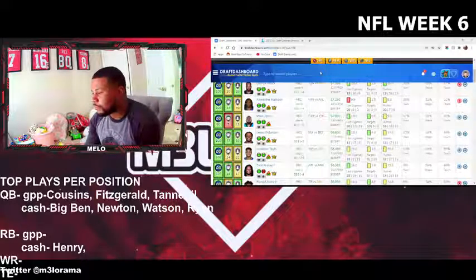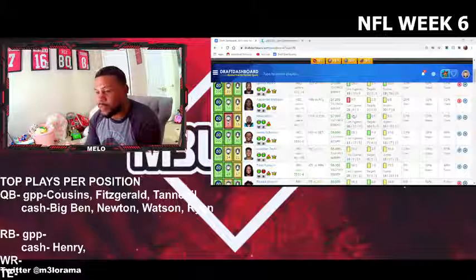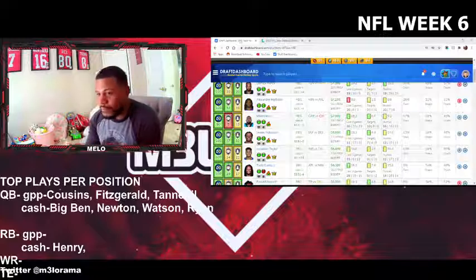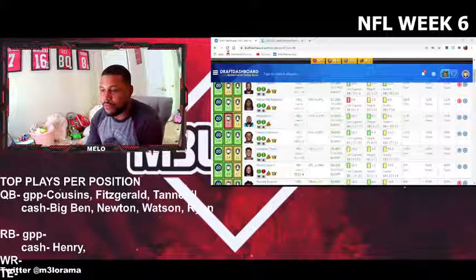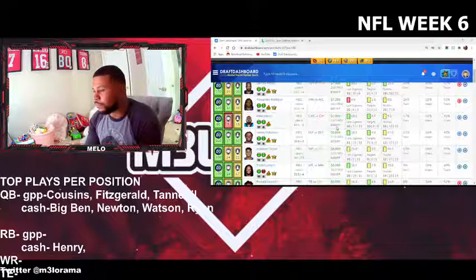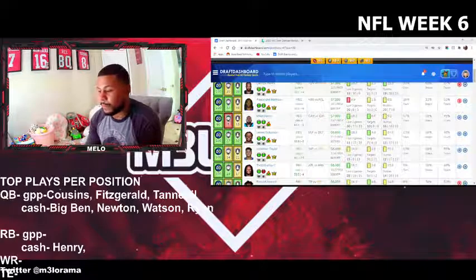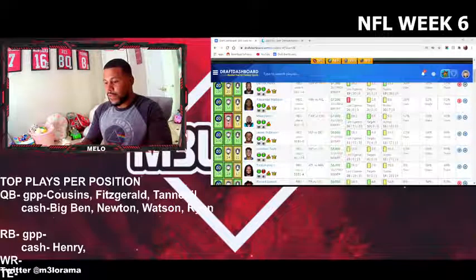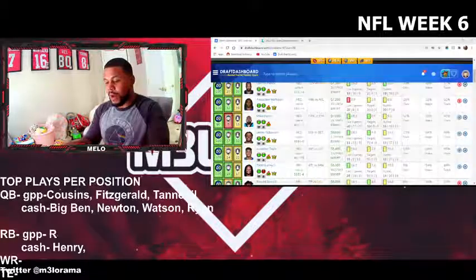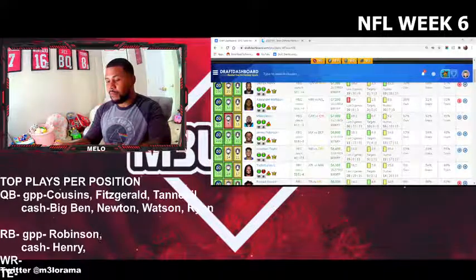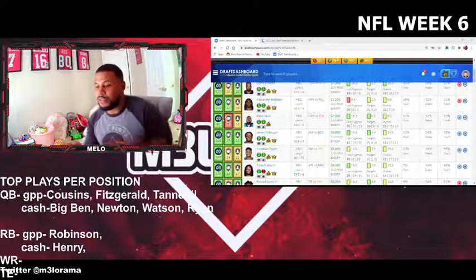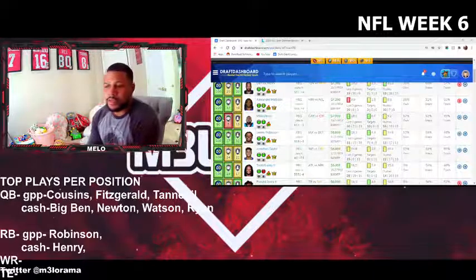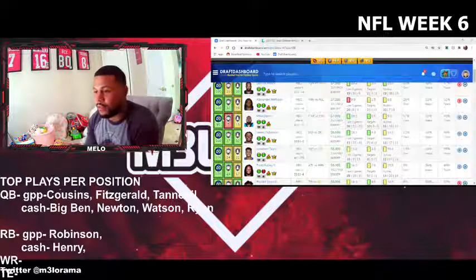What's up, Richard? Yeah, I'm torn on playing Fitzmagic, but I think Fitzpatrick's still a great play to look at, y'all. I still think he's a good play. Don't get me wrong, he's in a good spot. But I'll say Robinson is definitely a GPP play because of what he didn't do in the last 2 weeks, he definitely will be overlooked. But James Robinson is an ideal play against Detroit.